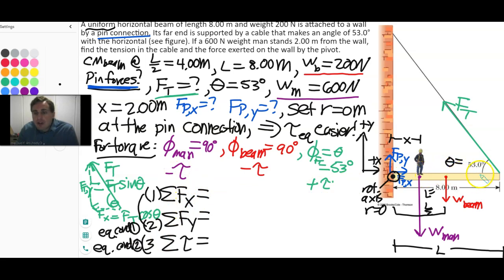Okay, so in the x direction, I think the pin has a possible force in the x direction. So that's F pin x. Let's call that a positive. By the way, if it ends up being a negative, it means the pin actually pulls to the left. But for now, since we don't really know, let's just call it positive. And then the tension force should be to the left. So we can see it's to the left in the negative x direction. So that's minus Ft times the cosine of theta. And as long as we're in equilibrium, this should exactly equal 0.